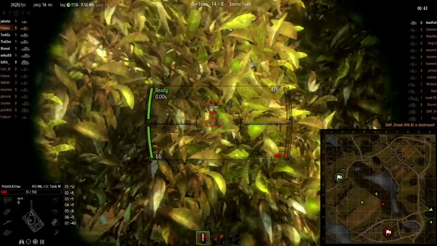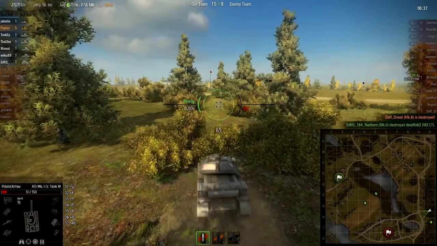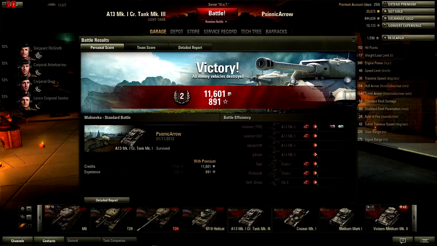There we go. I demonstrated some sniping. Nope, okay, that was the last guy. We win, I got 5 kills. Let's take a look at those stats. 594 points of experience, and it doesn't matter again. These are all tier 2 tanks, it doesn't matter what you get. You will get out of them really fast.